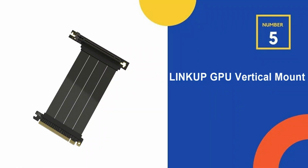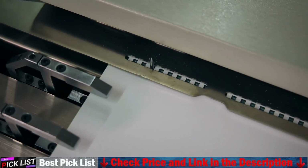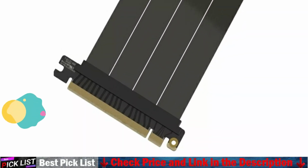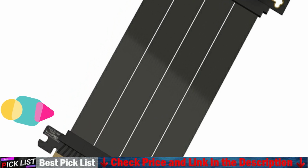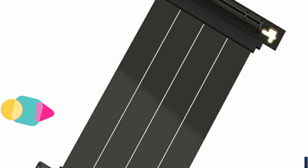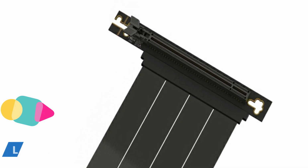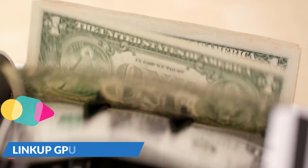Last in our top 5 best vertical GPU mounts, the Linkup GPU Vertical Mount. While function is the primary concern with a riser cable, it's worth noting that the Linkup AVA5 looks great as well. The black design is sleek and minimalist, blending well with most modern builds. If you're mounting your GPU vertically in a case with a tempered glass side panel, this cable won't detract from the overall aesthetic of your build.